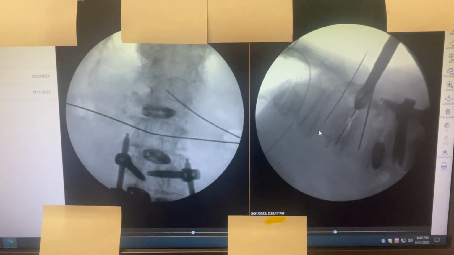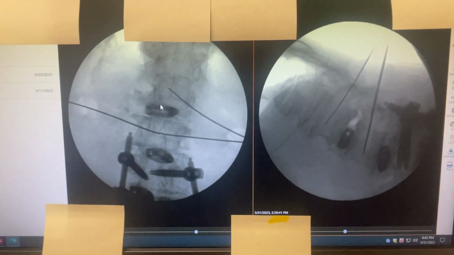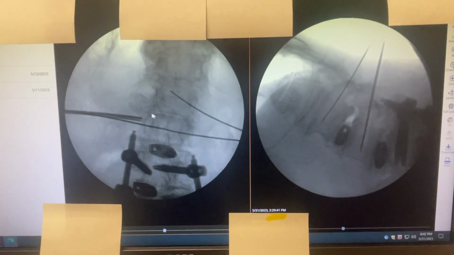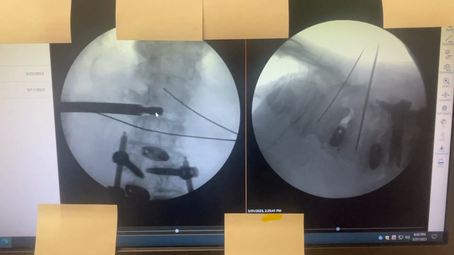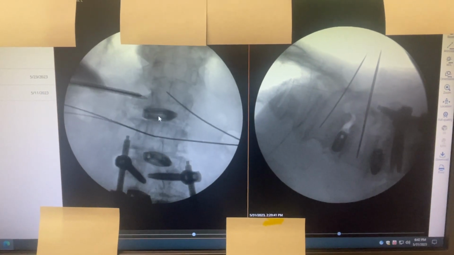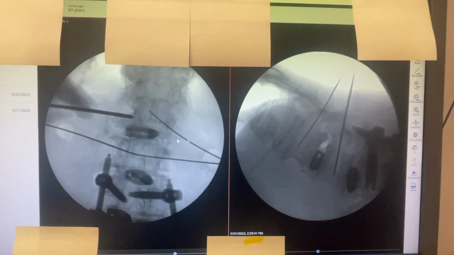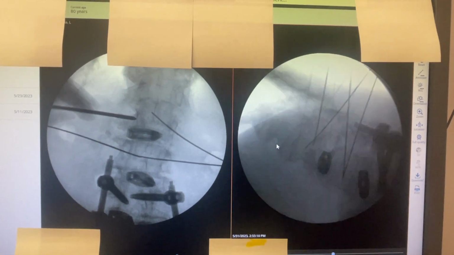Now, I want you to pay attention to the profile of the cage, which is very different. And again, before here, look at how they are collapsed, and after. By the way, I just talked to the patient 5 minutes ago, and the radiculopathy is gone. So, and then obviously we do the same process.